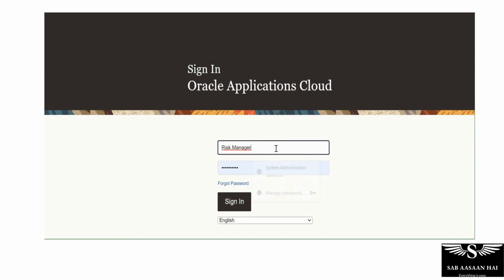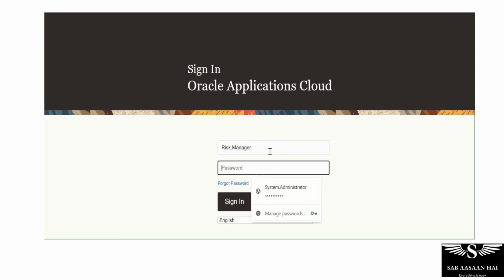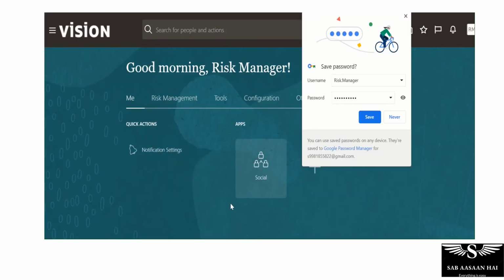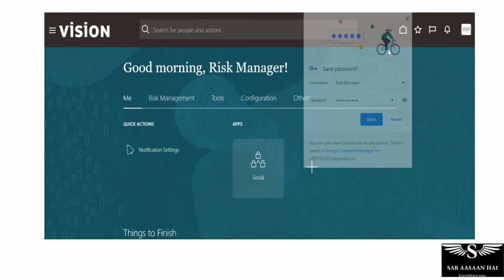I will log in as a risk manager with the password that I have generated. Always remember, without enabling, these functions will not be enabled for any of the users. So as a first step, we have to enable the access.